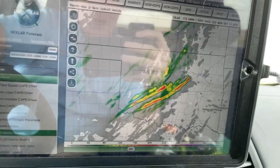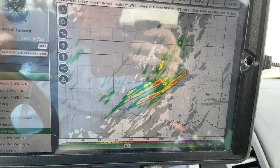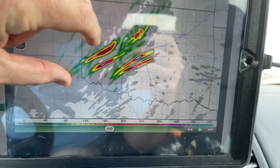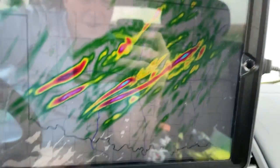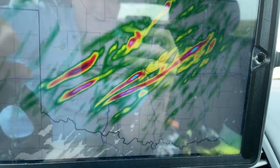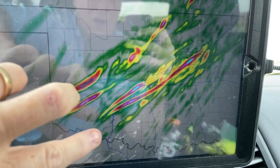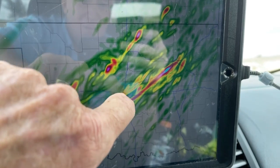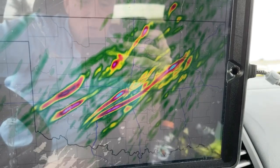One of the things we're going to show you here is some of the models. This is the HRRR model, and all the models are about the same. All the CAMs have been very similar all day and all night, and what they continue to show overnight is where the best chance of storms is, holistically. It doesn't mean it's going to be exactly on I-44 here, but you get the general idea. I could show you 6 different CAMs. All the CAMs are very concentrated in southwest Oklahoma, up over the Oklahoma City metro area, some north, some on the south side, and then up just south of I-44 into the Tulsa metro area as we get toward 10 or 11 o'clock.